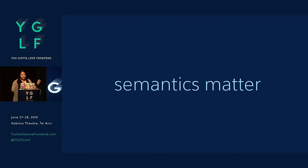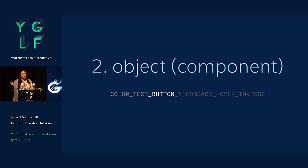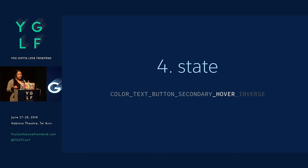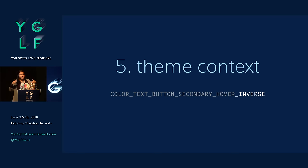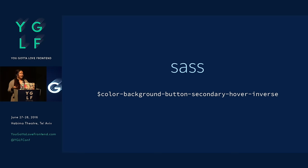If you have common things that are shared — like maybe you have multiple usages of the same blue — we create what we call aliases. Here's where we name presentationally what our tokens are, and then the semantically named tokens reference the presentational aliases. We store it in a raw format in all caps and underscored, but then Theo can convert to hyphenated lowercase for Sass/Less, and Aura uses camel case. The important thing is we have no more hard-coded values. If you want to check Theo out, contribute back, or give us feedback, you can go to our GitHub.